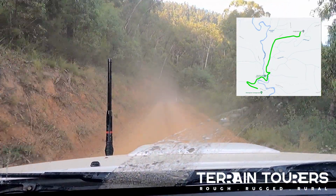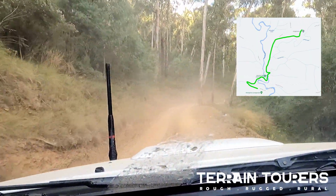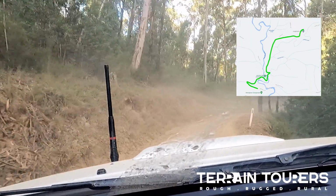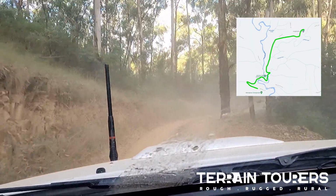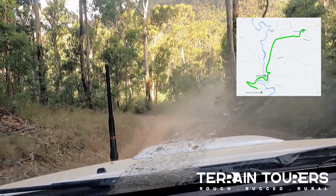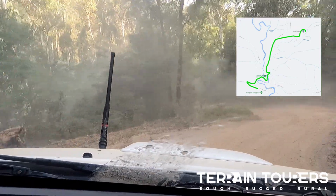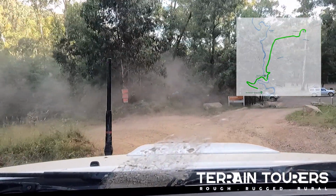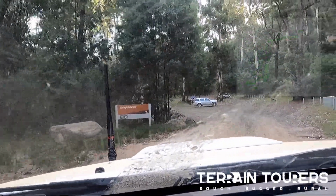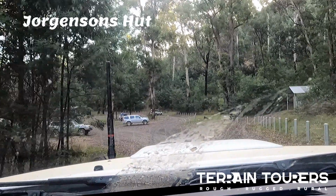As we approach Jorgensons Hut, you can continue on through the next river crossing, which can get a bit deep, so you do have to be a bit careful, but generally it should be fine. You will find O'Toole's Campground. Before that you get Little O'Toole's, which has been renovated recently, bollards, but you can be separate in your own little areas. It's quite nice now. O'Toole's is being renovated. There's a gazebo there that you're meant to share, and if you're lucky enough on really bad weather, you can hide in there and protect yourself from the inclement weather. And after that there's Jorgensons Hut, and that's another nice one.